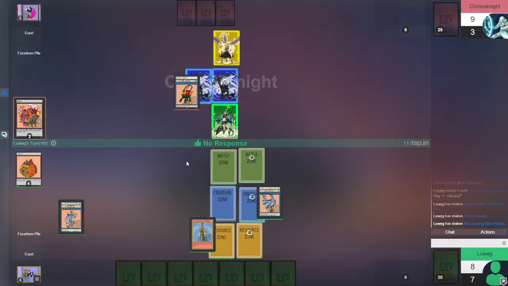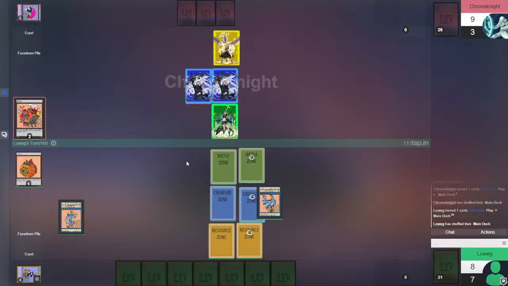Chakra is going to be here. Scoria Carrier. And that ability is going to go out. And yeah, clear board for CHRONOKNIGHT to do whatever he wants. Or LUWEG to do whatever he wants.